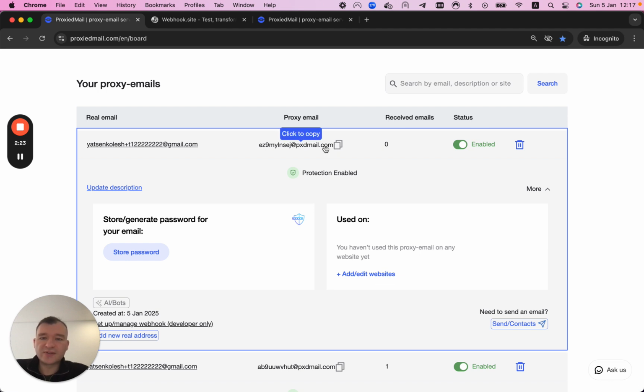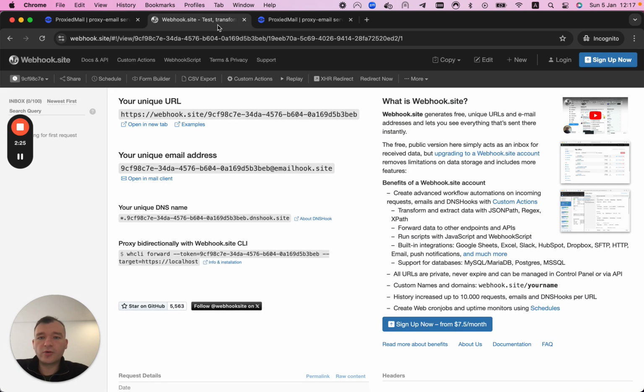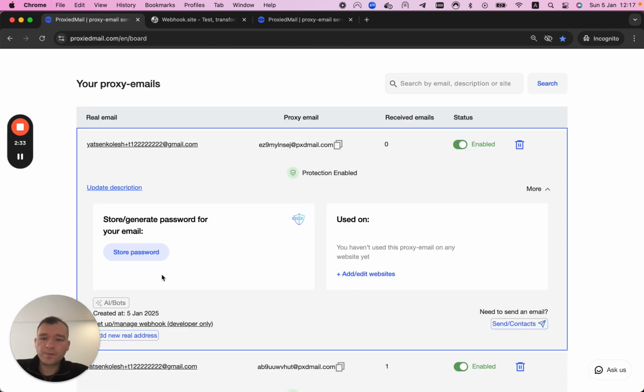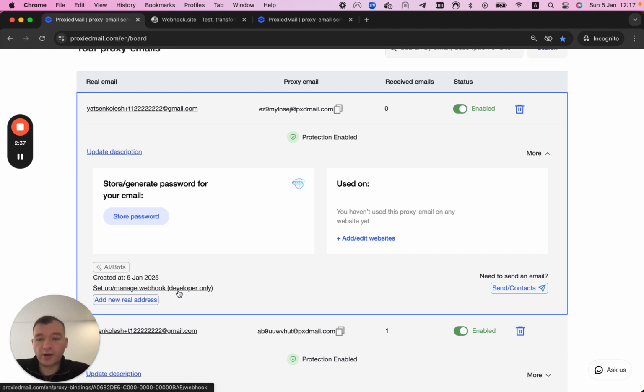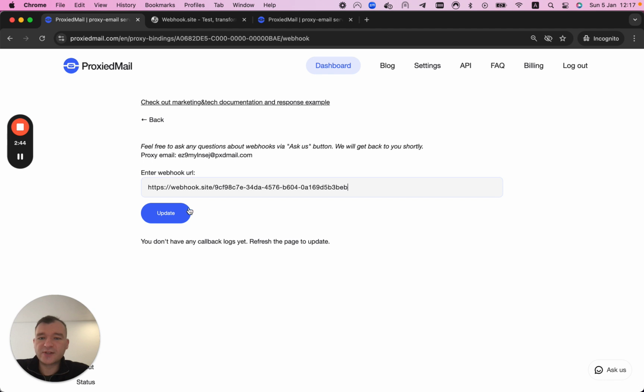In order to test it, I'm going to go to webhook.site to see the payload. They provide you a webhook URL just to test, and then we look for the link Setup, Manage webhook. Okay, we set up the webhook URL.